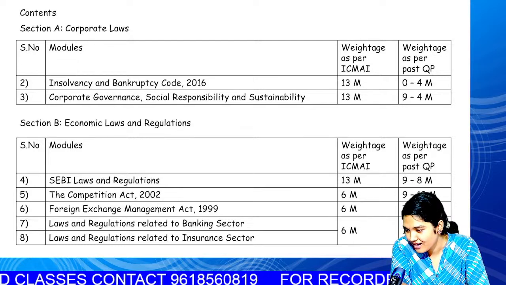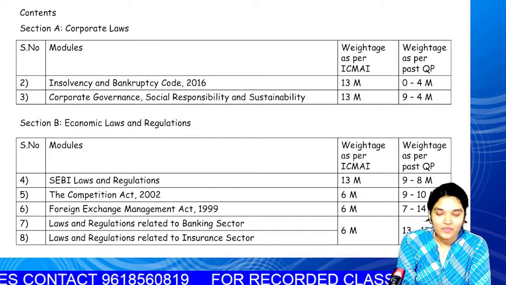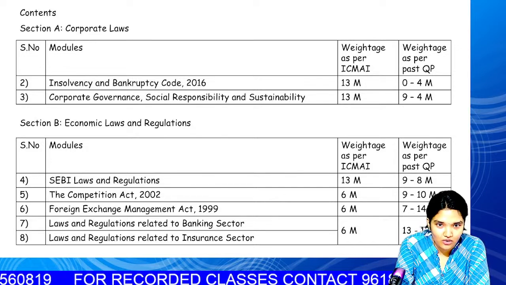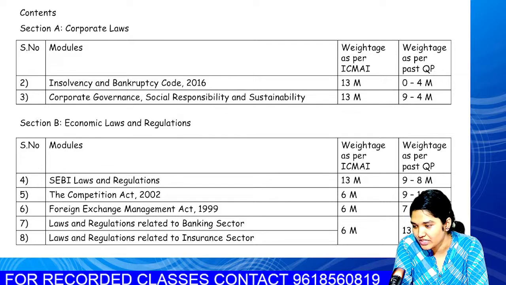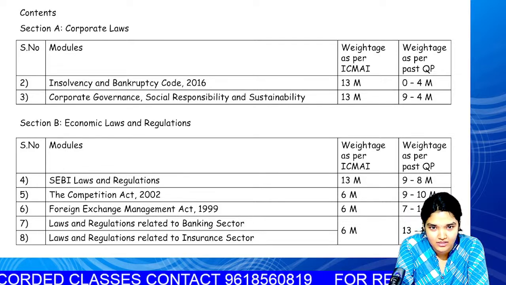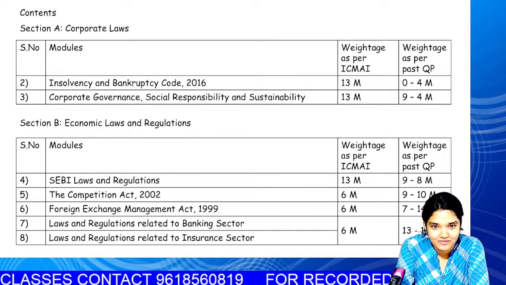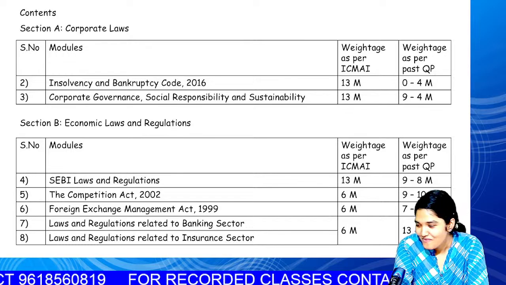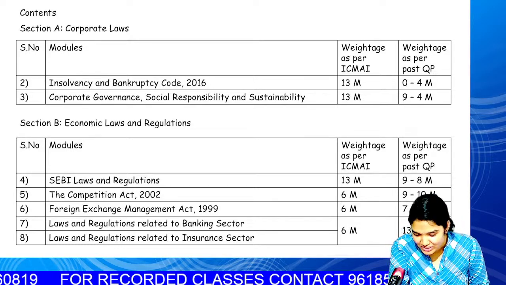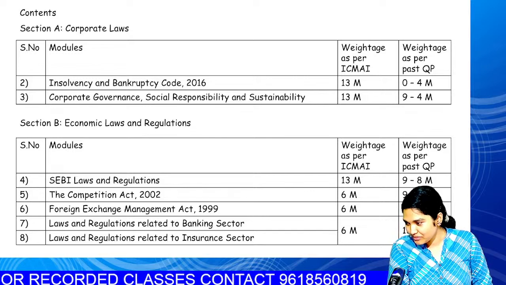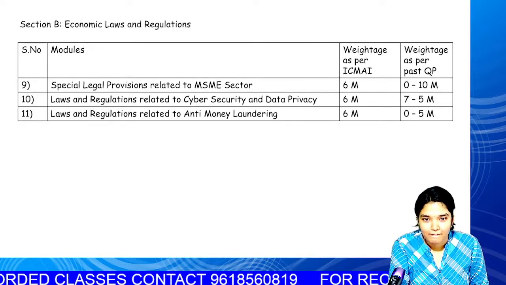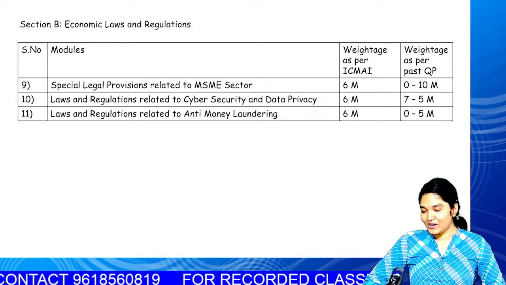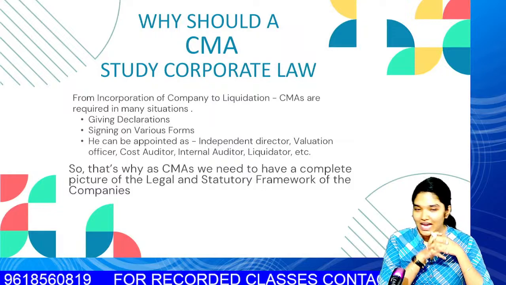So, as a qualified cost and management accountant, or a person who is studying CMA final, why should you have knowledge of the Companies Act? Why are you supposed to know this law? Anyone in the comment section? Why should we learn corporate laws? Why should we learn company law? As a responsible citizen, you need to have basic law, but why company law? Okay, I will tell you why.